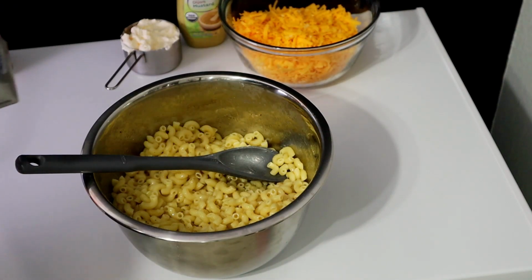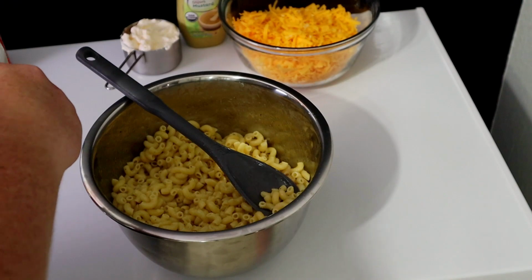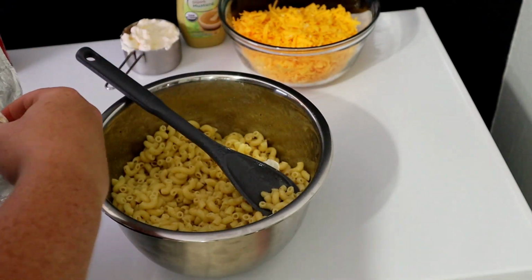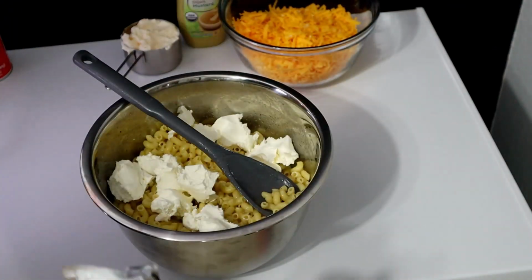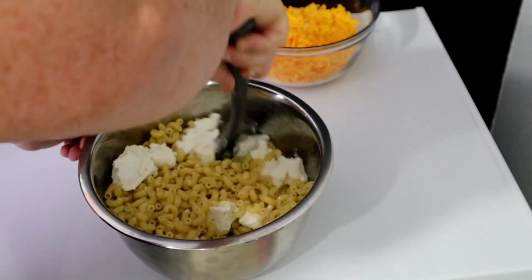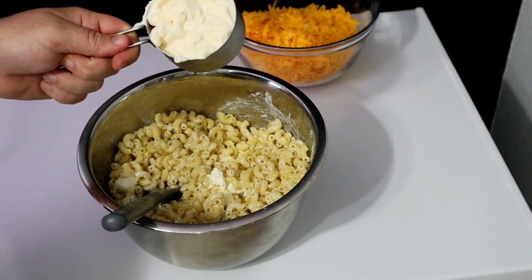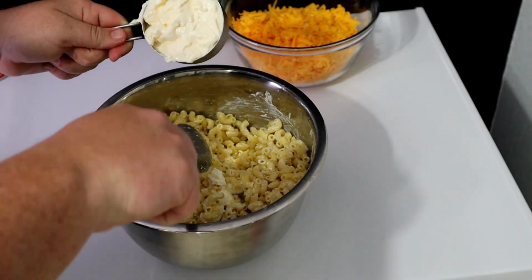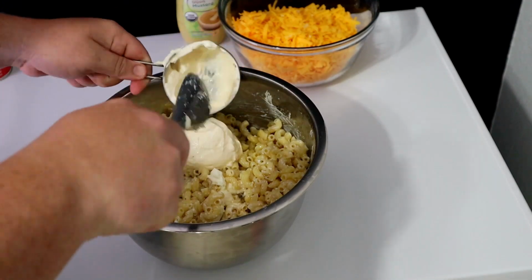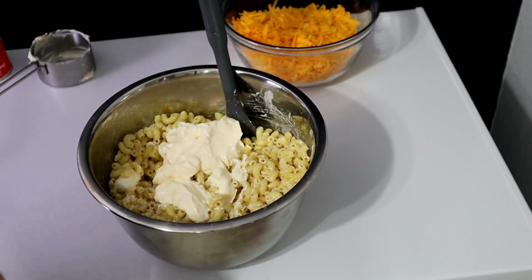Now we're going to start with the cream cheese. 8 ounces of cream cheese. And the cream cheese I'm going to break up as I throw it in, but we're going to mix this in as well. Best to let it sit out for a little bit before you do this, the butter and the cream cheese. Alright, while the cream cheese is melting down, we're going to go ahead and add 1 whole cup of mayonnaise. You want to add a ½ cup of Dijon mustard.